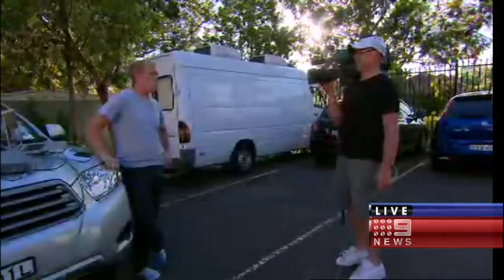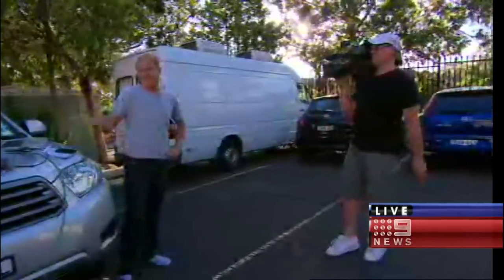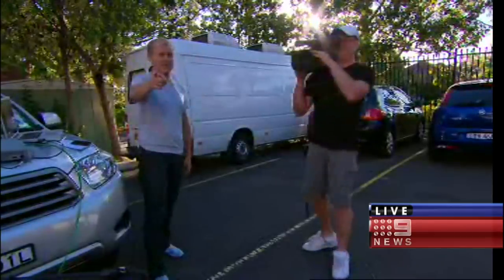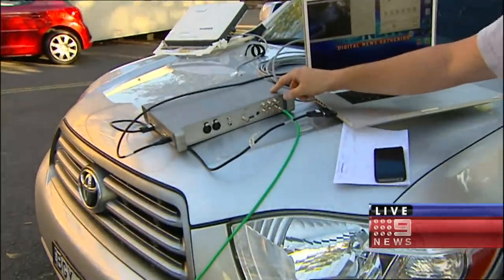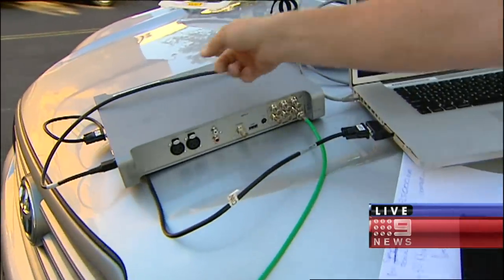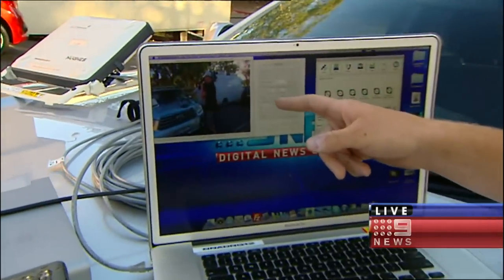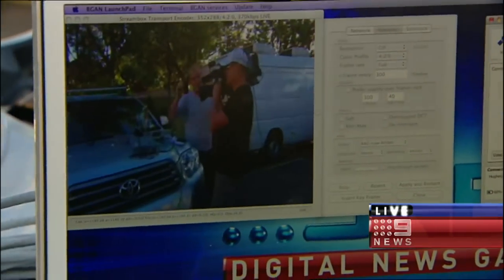Yeah, I can. Firstly, the Stream Box is basically like a Skype equivalent, but it streams out at a constant speed, so there's no breakup or anything like that that you get when you're on Skype with your family overseas or whatever. There's four main parts of it. Firstly a camera, which Tim is operating for us tonight, and then out of that camera you can see the green cable — it comes up into what's called a Matrox box, which basically turns it into a signal that the computer can understand. The BGAN comes into the computer, and through what's called this Stream Box program, it basically encodes and compresses the data that's coming out of the camera.